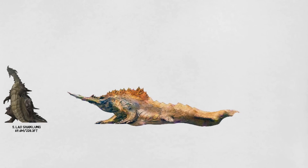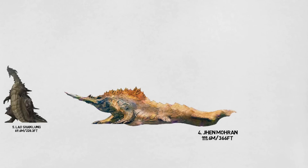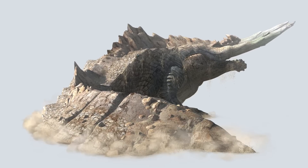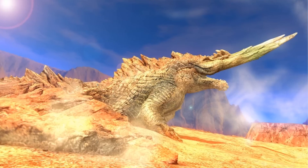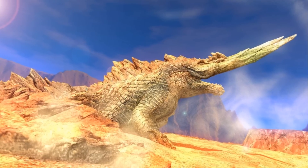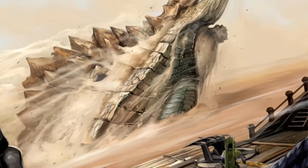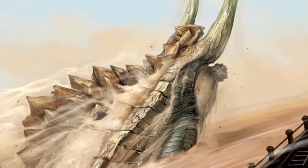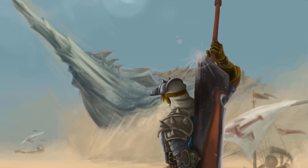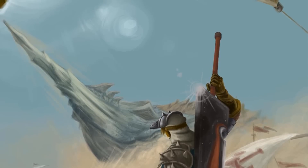Number 4: The Jhen Mohran. The Jhen Mohran is an extremely large monster around 111.6 meters, or 366.1 feet long, with a long almost serpentine body shape. On each side of its head are sturdy sharp-ended tusks which can be broken by hunters. Due to its back legs being vestigial, it moves either by dragging its enormous body along with its arms on the ground or by swimming in the sand. A rocky spine runs along its back where valuable minerals can be found. The Jhen Mohran is at most times a very calm creature but will attack if threatened. In self-defense, it rams with its entire body and throws large stones off its back. Its size alone is intimidating, never mind its abilities.